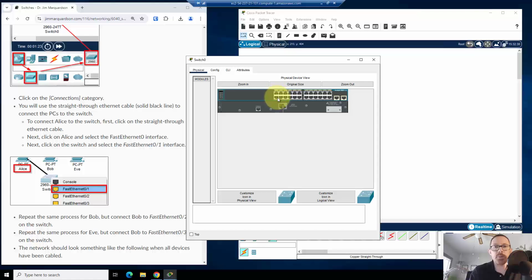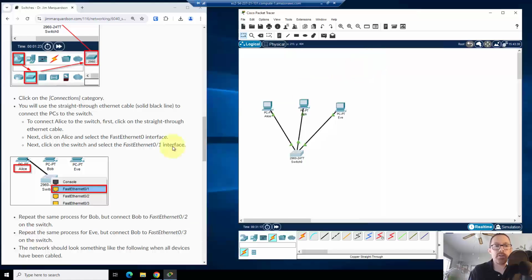So we can see a bunch of places where we can plug in those cables. This physical view doesn't show what's currently plugged in because we basically just connected Alice to 1, Bob to 2, and Eve to 3. The rest are empty for now, and that's fine. But that's what a switch would look like.